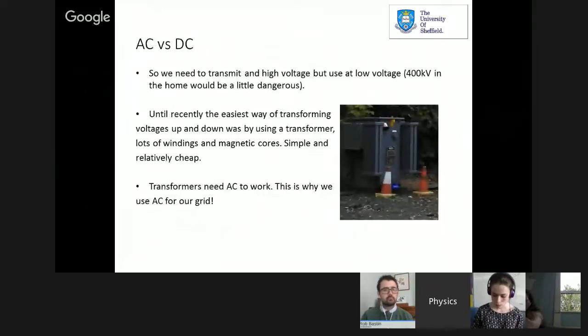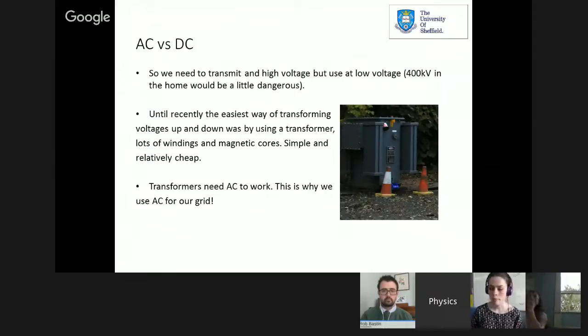So you're moving all the electricity around the grid, all around the UK, but the problem is you're going to be lifting up voltages and down voltages. You're generating at several thousand volts in a power station, raising up to hundreds of thousands of volts to get it somewhere, and then bringing it down again to a safe level for your house. Obviously you can't have 400,000 volts in your house.